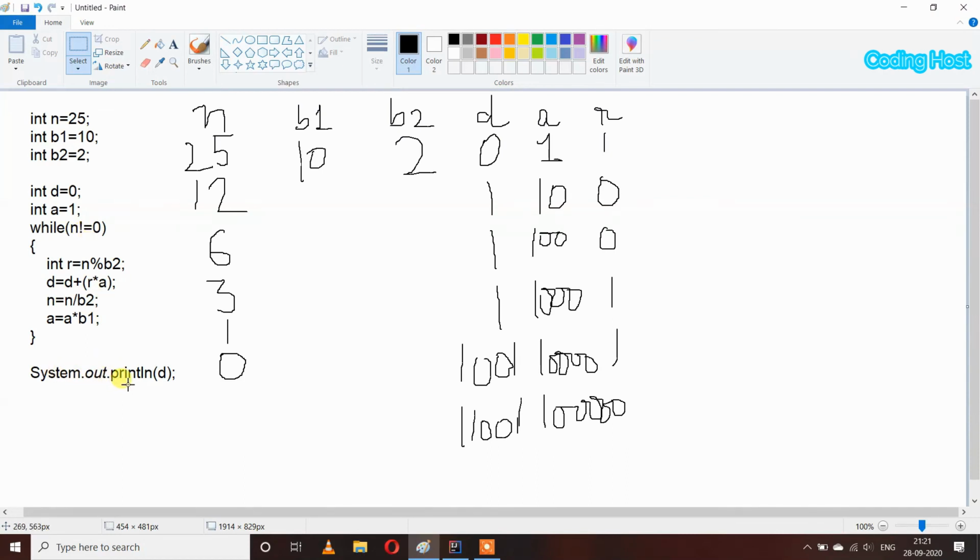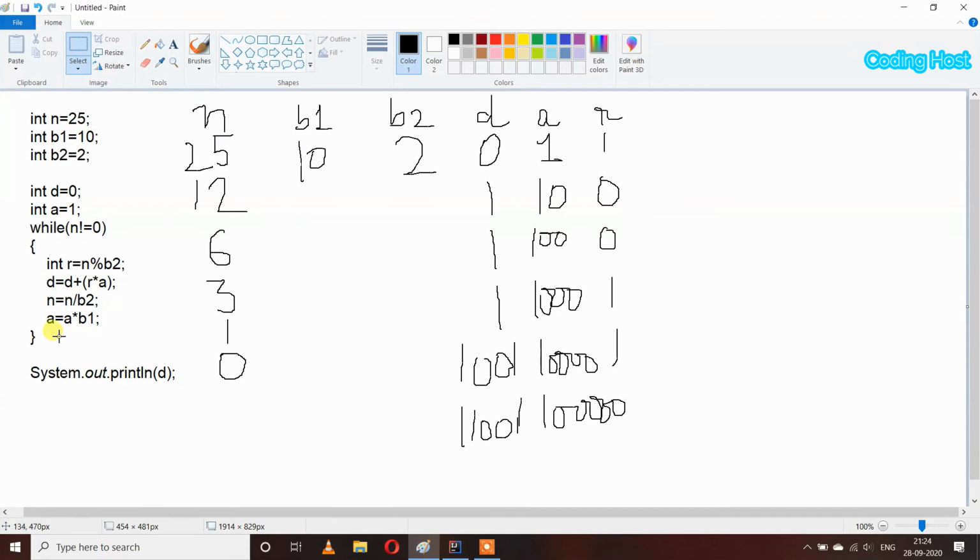And after that we will print the variable, which is the destination number we wanted, and we get 111001 in the output, which is the binary number of 25. And after that, if you want to convert this binary number into a decimal number, in that case you have to input this number in the n variable, and in base 1 we have to enter 2, and in the base 2 variable we have to enter 10, and the rest of the procedure remains the same.